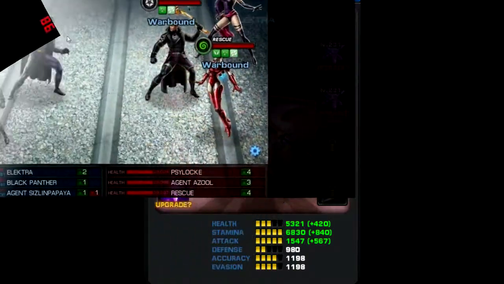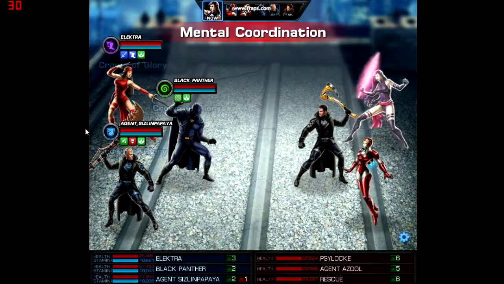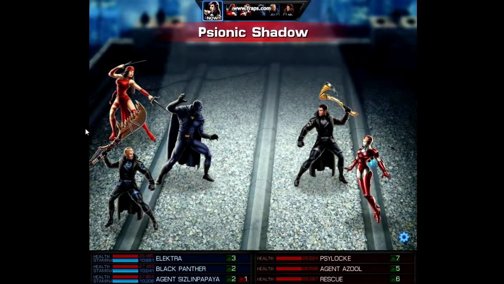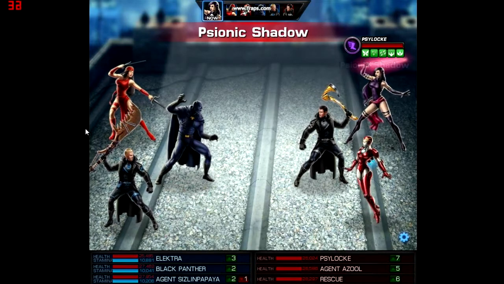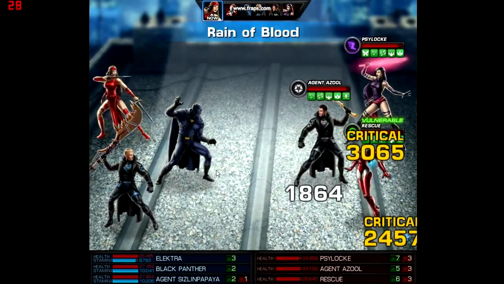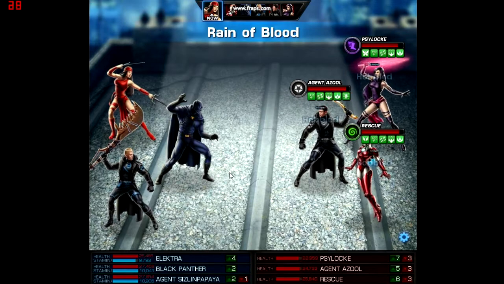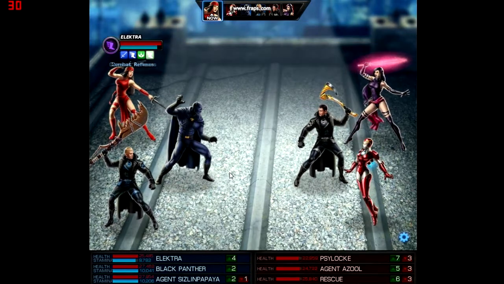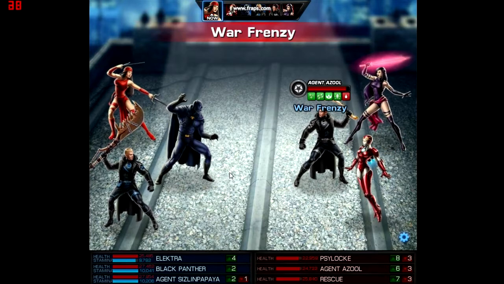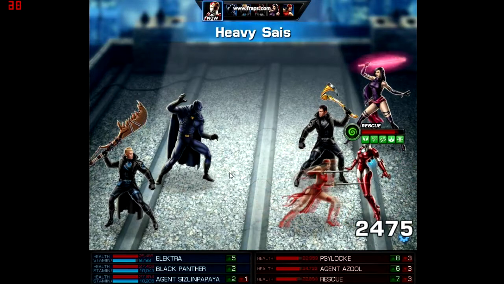Alright, so here we go with the match. We're going up against a Rescue and Psylocke team here. This is a pretty typical defense team I've seen quite a bit, with Psylocke and Rescue in the group. It puts Sonic Shadow, mental coordination. With Elektra, as you saw in the other video that focused on her, I do enjoy putting Rain of Blood on them first. I think it's nice to get internal bleeding on at least one of them on each person in the party.